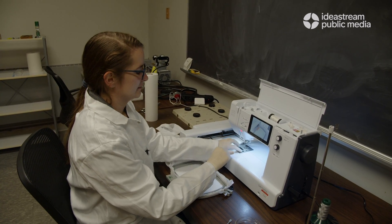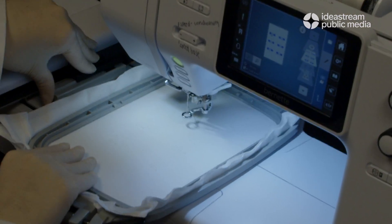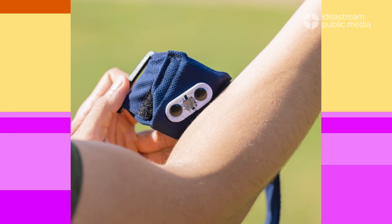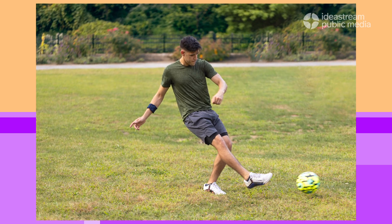We started this process about 12 years ago and I think it's even more exciting now than it was then, because 12 years ago it was a little piece of white fabric we were developing in the lab but we never tested it on people. As soon as we started doing testing in an exercise science lab it really started to get exciting, and now we're testing it on people where we just send them the sensor and they test it without us.